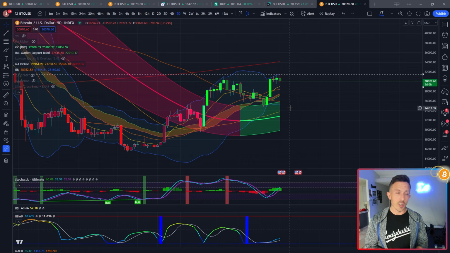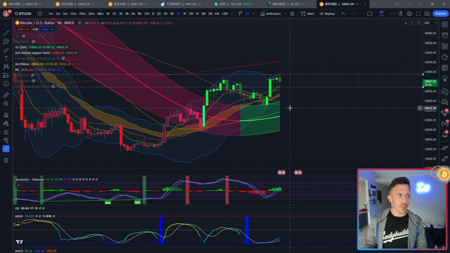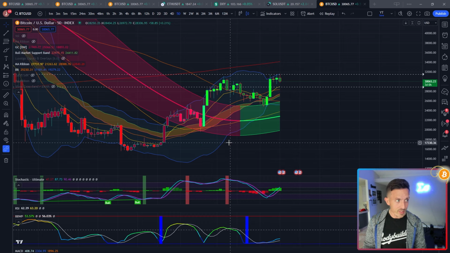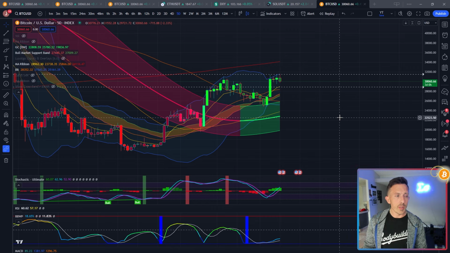Especially with the news coming out with BlackRock calling Bitcoin an international digital asset and a new form of gold, essentially. It's hyper bullish, but at the same time, there's a lot of people taking profits in that 31 to 32K area because they bought back here at 17K and now they're just taking pure profit on that. So it's going to be a little bit of a battle here. I think it's going to be some sideways for a couple more days before the market makes a decision.